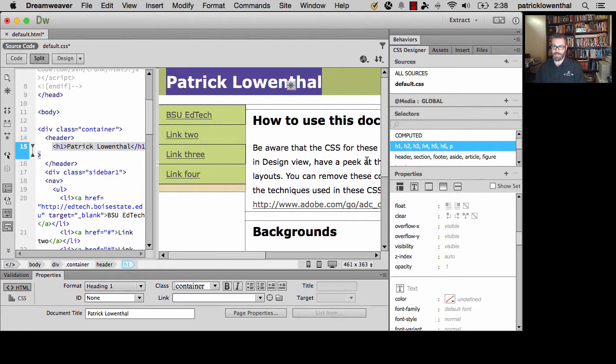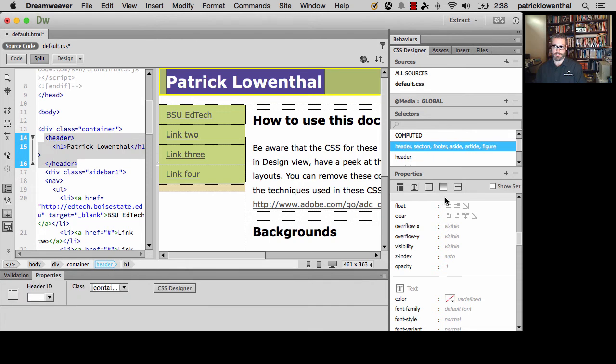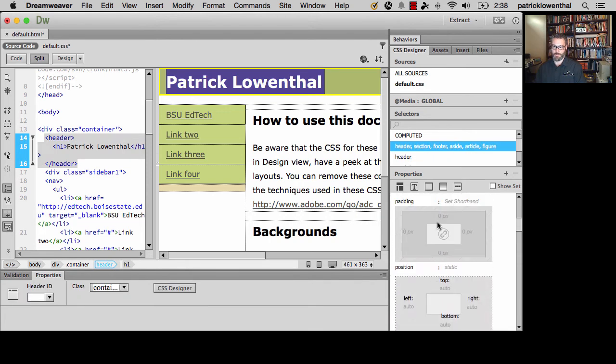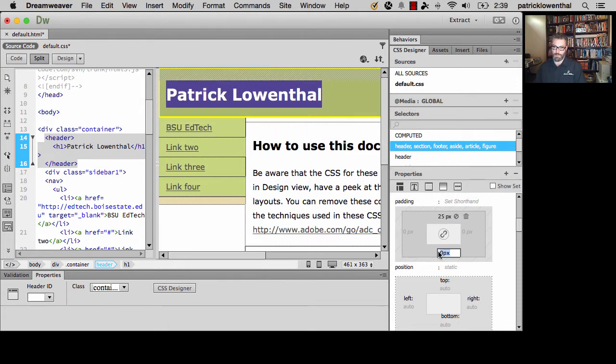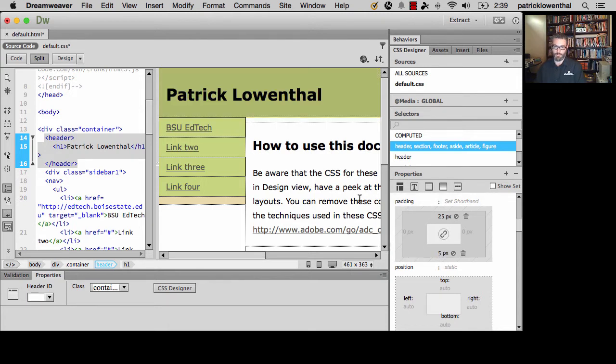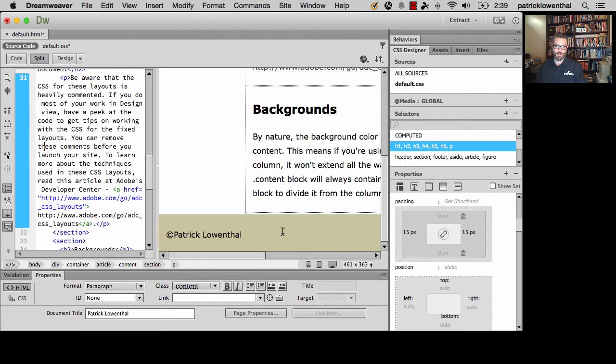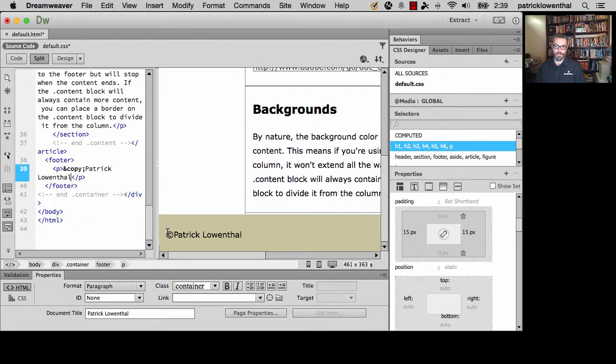I'm going to click on this padding, my H1. Notice how it is setting a lot of things up, so I'm actually just going to do it for my header. And I'm going to add 25 pixels for padding up top, 5 pixels down below. And now this is where I could play with other things.